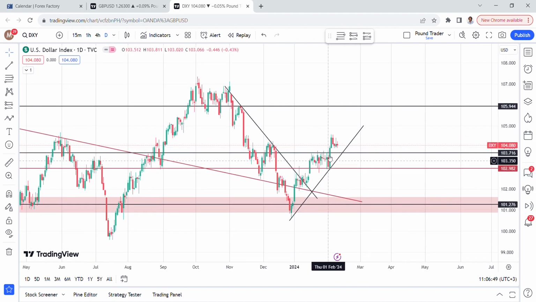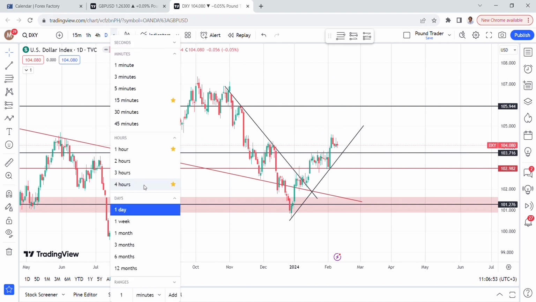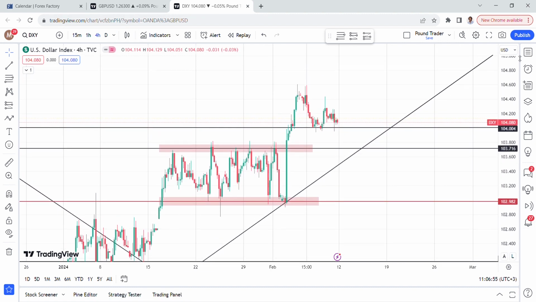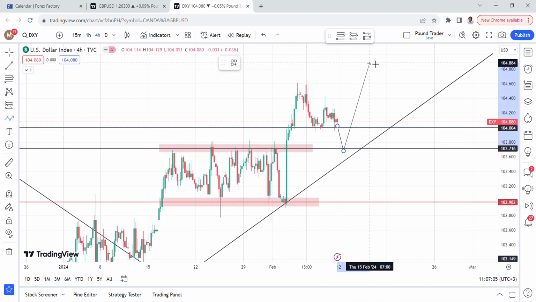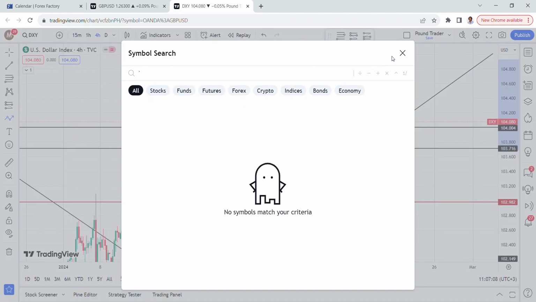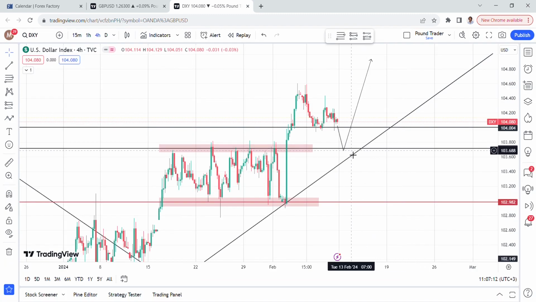So yeah, we can see here that we broke above this range, came and went down a bit for a retest. Going over to the 4-hour, you can see we still have some range over here. I still think that there is a potential for the price to come back and retest this range over here, and then maybe push up. If it does that, it might be good because it might even land on this trend line over here. So yeah, some level like that would be good.